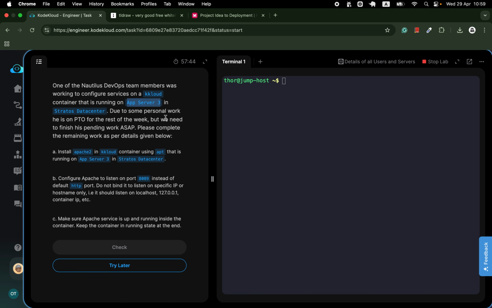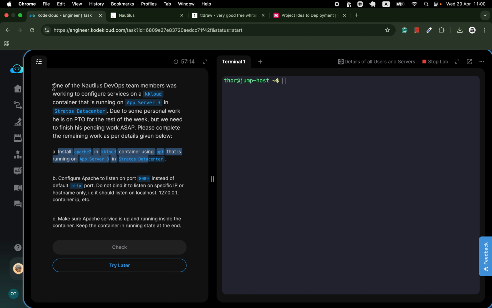Due to some personal work, he is on PTO for the rest of the week, but we need to finish his pending work ASAP. So please complete the remaining work as per the details given below. The first thing is we have to install Apache2 using apt in the kkloud container that is running on App Server 3.